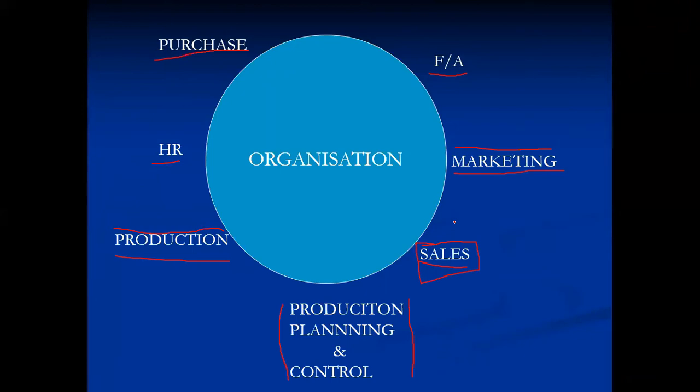Let us take one more example. Take the purchase department. Its main daily function is to procure the raw materials required in the production department. So every time the purchase department is depending on the production department for information regarding what raw materials are required. Now, if you take the finance and accounts department, it has to account for all the expenses and incomes which are taking place in every department daily. So the accounts department is depending on all other departments for information. Like that, every department is depending on other departments for information.